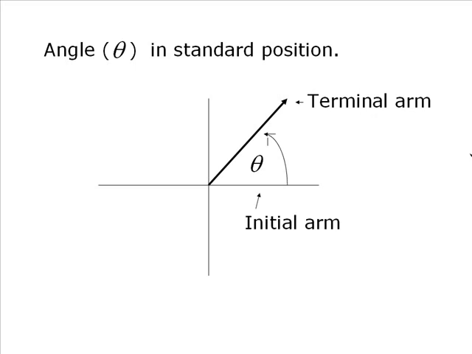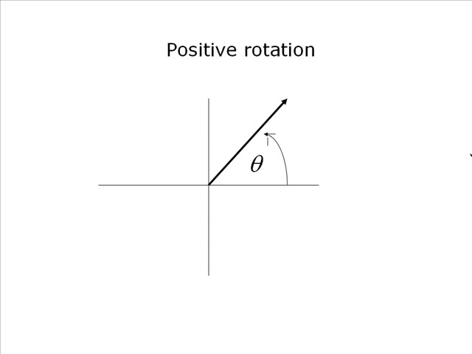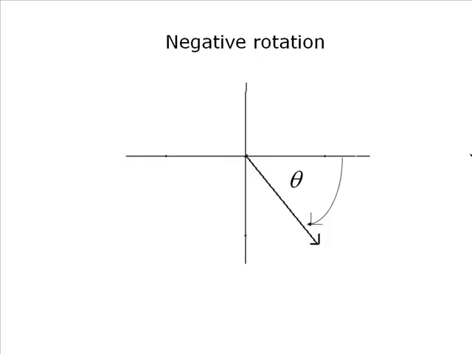And we call the x-axis the initial arm, because it's always starting there. And the terminal arm is where the rotation ends. So when you're looking at an angle, trigonometry in this sense, the angle is always formed by sort of the swinging terminal arm. We call this a positive rotation if it's going counter-clockwise. Then this is a negative rotation if you're going clockwise. Again, always starting from that positive x-axis.